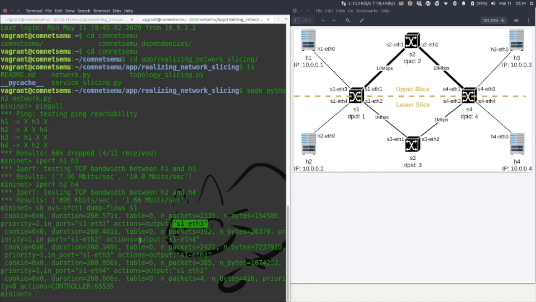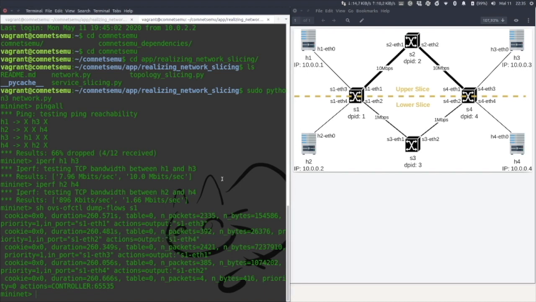The same principle applies in the lower slice. If the input on S1 is port 2, then the output on S1 should be port 4, because these two ports are in the lower slice, and the other two ports, port 3 and port 1, should not be connected because they are in the upper slice.